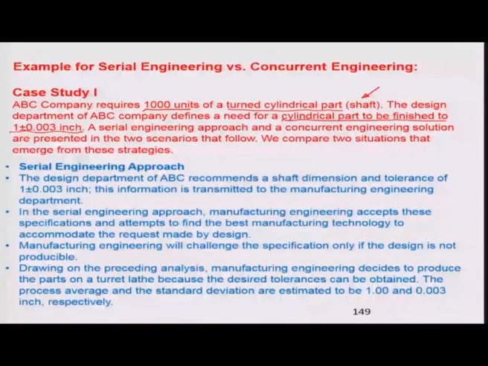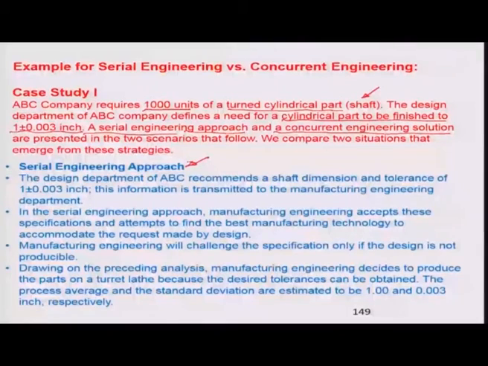Here the idea is to first use the serial engineering approach to see what the overall cost per piece is going to be, through the process of design and manufacturing improvement, and then use a concurrent engineering solution in another scenario. A cost comparison can then be drawn for the final manufactured product. You will see how the concurrent engineering philosophy, as applied to an otherwise standard sequential engineering activity, can bring down the costs of the pieces significantly.